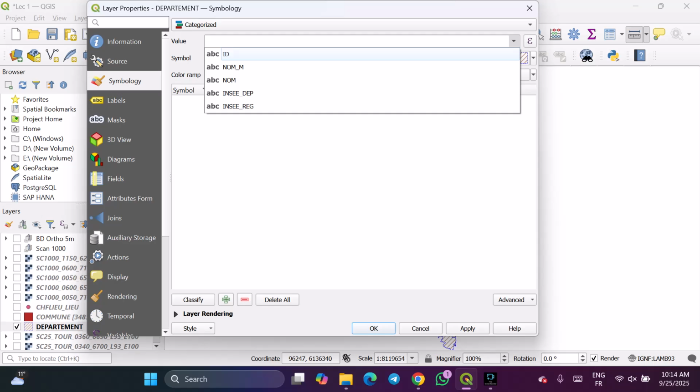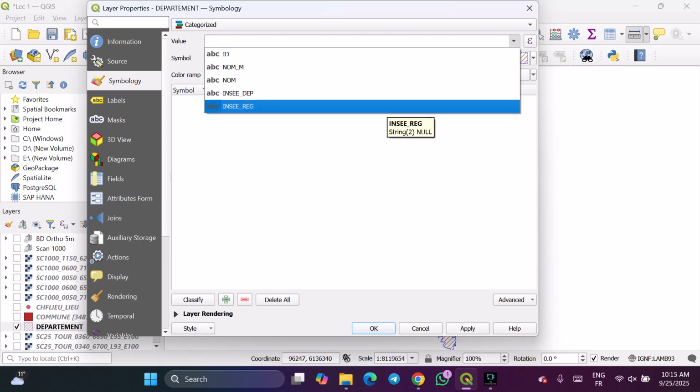So it's a way to categorize the different objects. Here we have the departments, and each department belongs to a region. So if we colorize each department that is in the same region, we should have something nice. So we will select INSEE reg, which is the ID of the region.